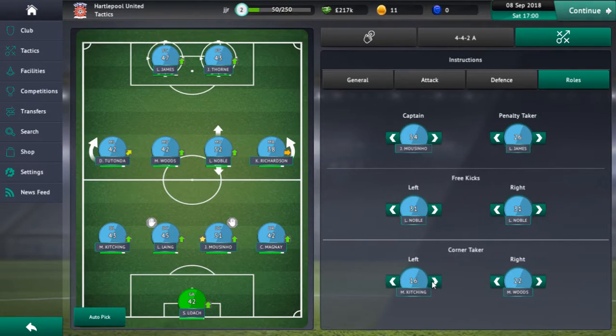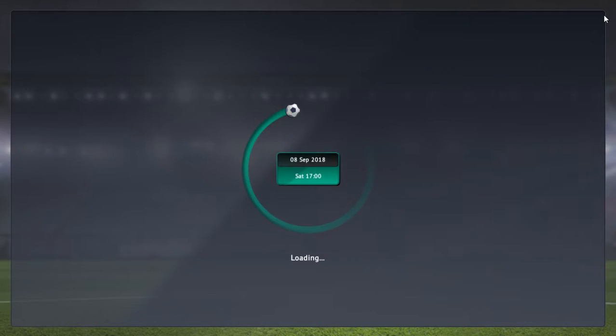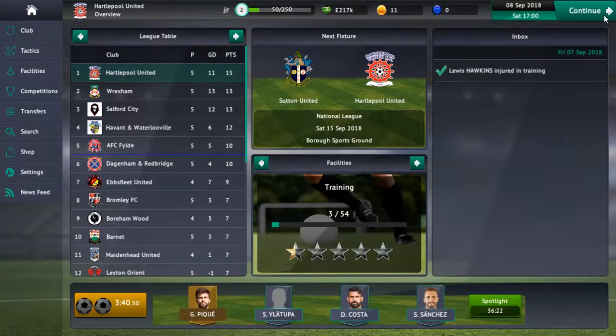Al James with 28. I think that's going to be our best option here. No, Al Noble with 33. Yeah, it's definitely not their shirt numbers because that's different down here. Al Noble with 33. Right, that's all set up now. So that means the team is where they need to be.